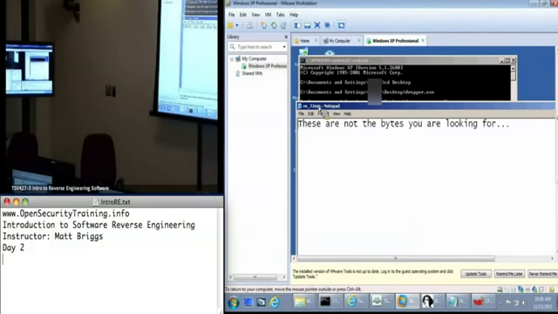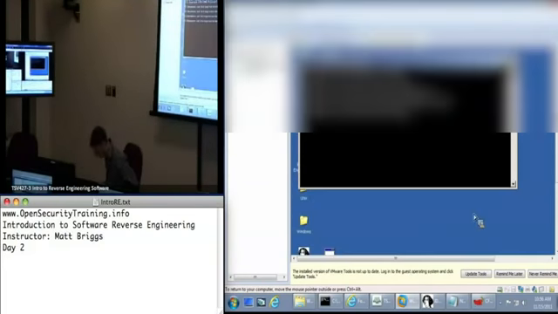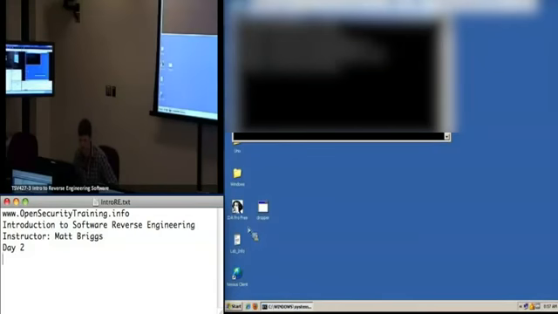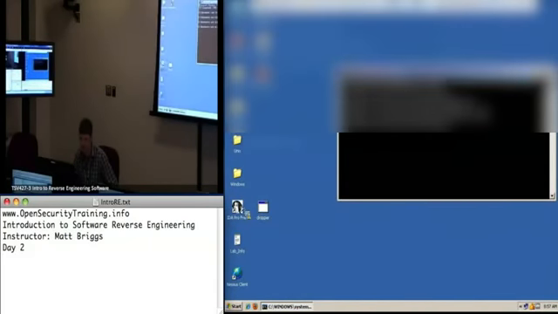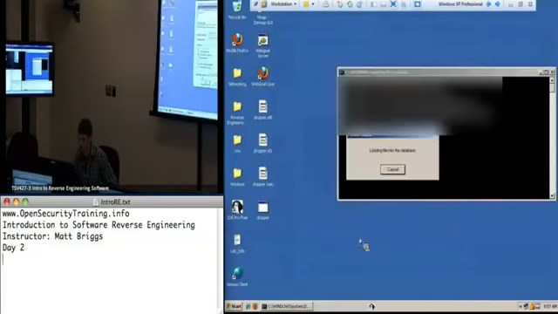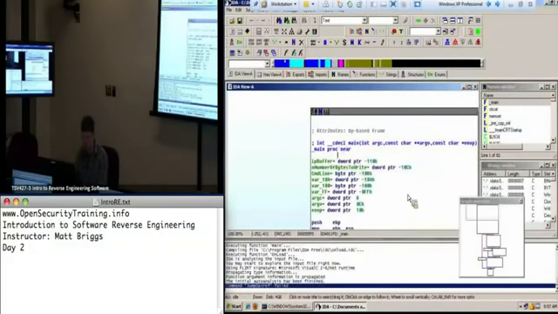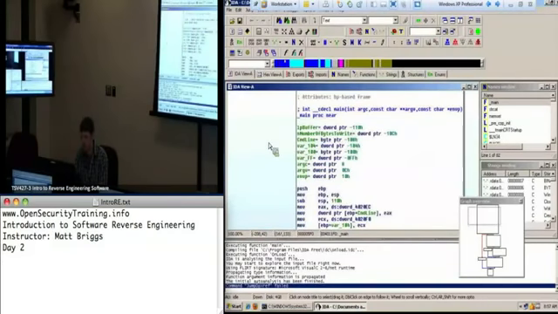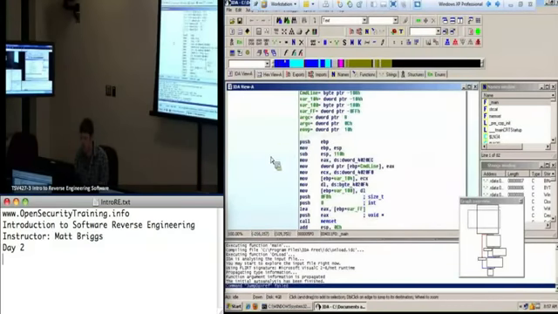Matthew, you there? I'm here. I found a string in the RData section I was interested in, and I thought I could use the X to go back and see where it was referenced in the code, but it doesn't seem to be an option within IDA. Is that not how it works? Okay, hold on one second. Oh, okay. So you're trying to use the jump to xrefs. Exactly. Okay.